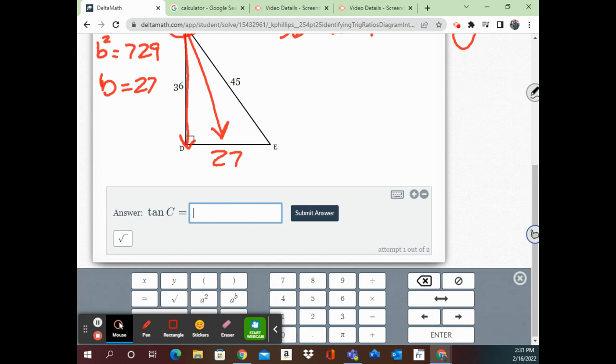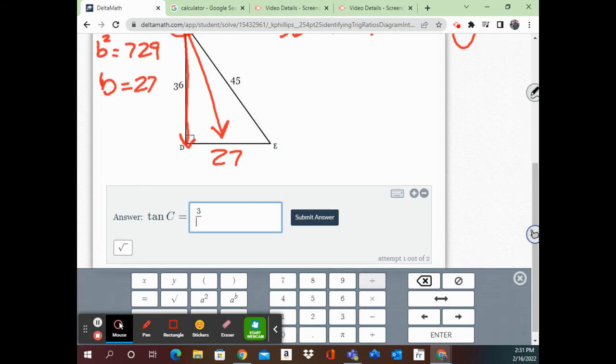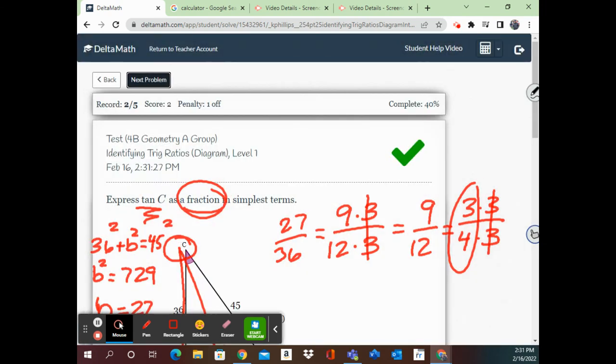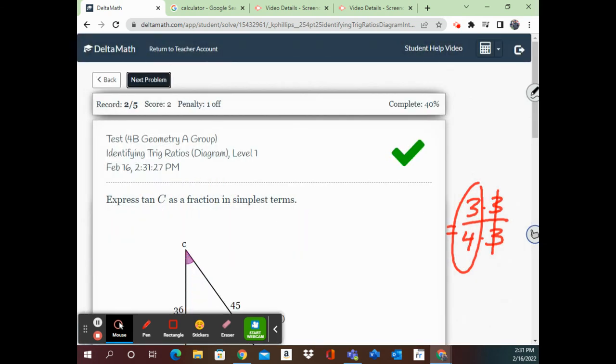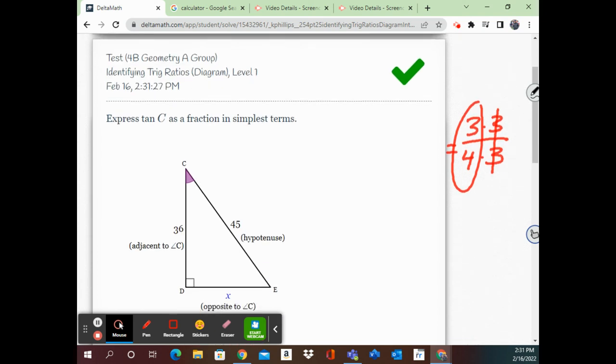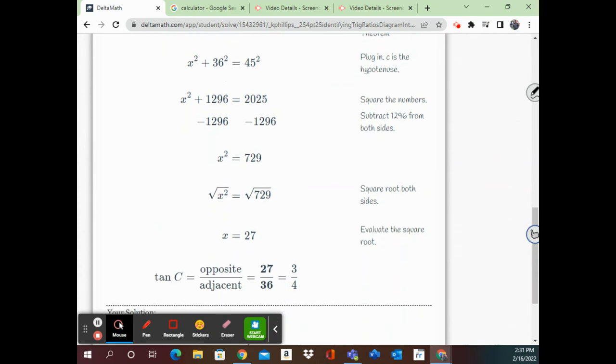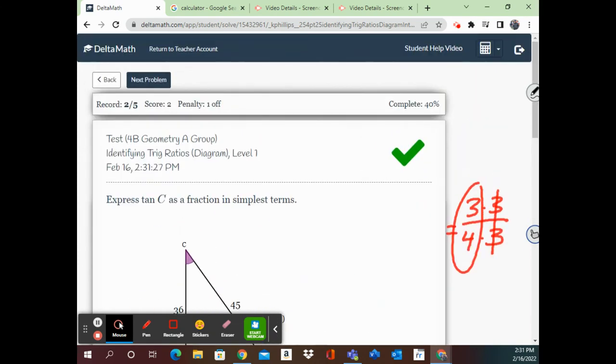And again, here is just ratios. So we're just supposed to give the ratio for this answer, and boom, we have this ratio. These ratios are built off of what these trig functions are from the opposite, hypotenuse, and adjacent deal. And again, it gives you the breakdown of what that answer is supposed to be.